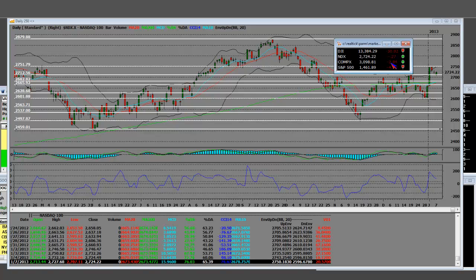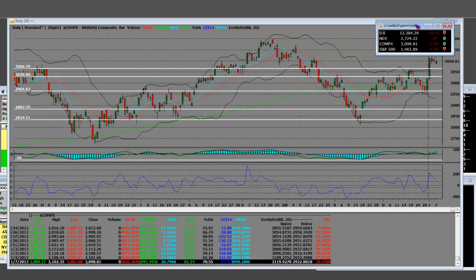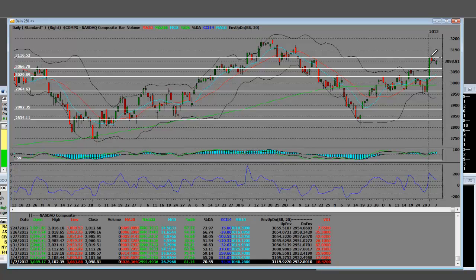All your good stocks that are weighted just like the S&P. So the Nasdaq 100 is very important to watch. It hit that resistance, it reversed, it's come back down, but it's still sideways on lighter volume. Now, as far as the Nasdaq Composite goes today, we understand the same thing, that it kind of mirrors the Nasdaq 100. It's the Nasdaq 100 leadership stocks that run the Nasdaq Composite to the highs, but it also has the same reversal. Nonetheless, this is how the year is starting out.